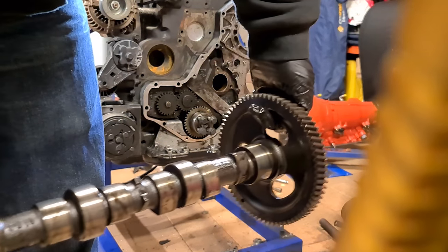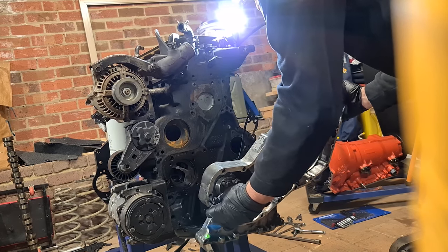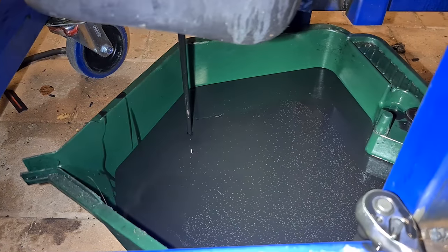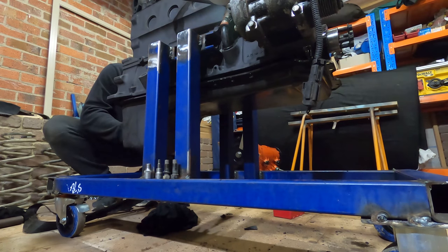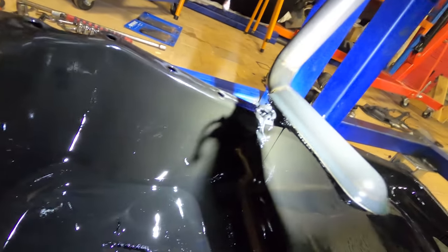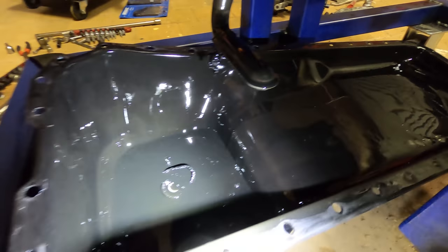Camshaft is in really good nick. Oil pump. Be some junk hanging off the end of the oil pickup. Seems to be clean at least. I'll have to drain the bottom here out, but doesn't seem to be any filings or anything of concern in there.